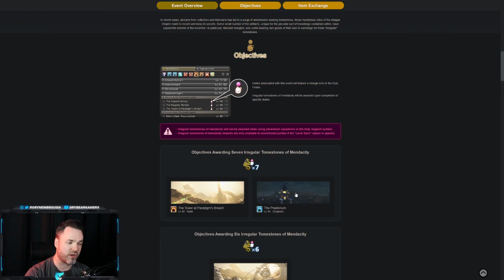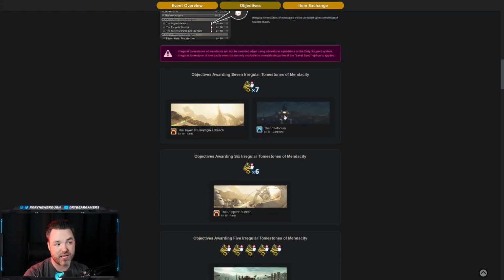And then, of course, if you get Praetorium, you'll get 7. So minimum, you'll be getting 3 Tome Stones for that, plus a boatload of XP. It's a great source of XP to run that roulette. Again, you have to be 50 to do it. And then in best case, you'll get 7.